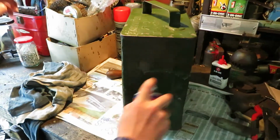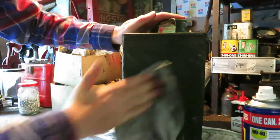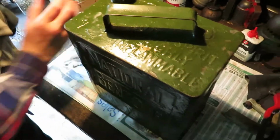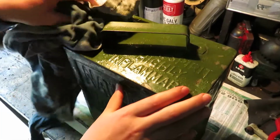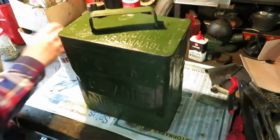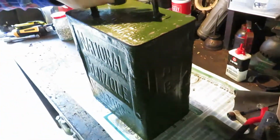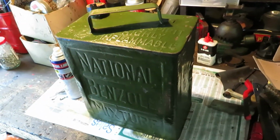Same thing here, just a quick spray of oil. And I'll do the top. I'll leave it like that actually. Motor spirit, highly inflammable. Right, well I think that looks fantastic, so now I'll have a go at the mysterious Air Ministry can.